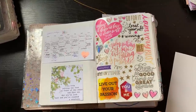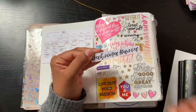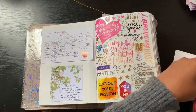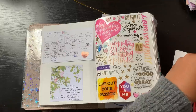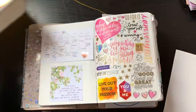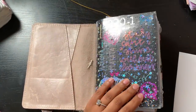The other thing is, when you get Happy Mail, and sometimes when people hand letter your name, I almost always cut that out and keep it, because even if it's just on white paper, I just love adding it to my planner, or just like in here, I have it in my front pocket. I'm just covering up my phone number, sorry. So yeah, cut out things from envelopes that you can add to your planner at some point.